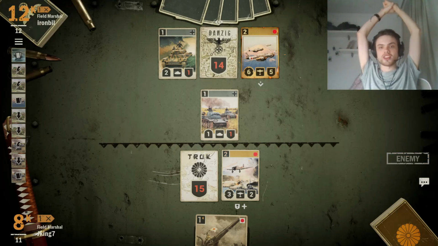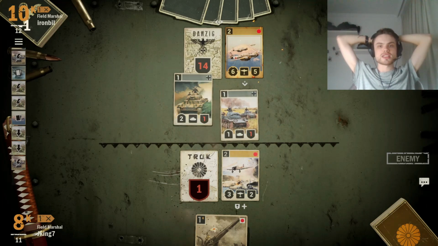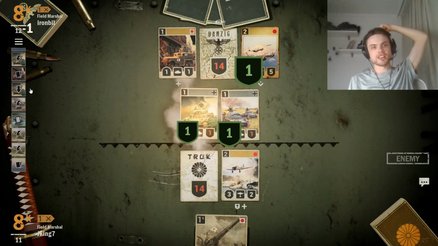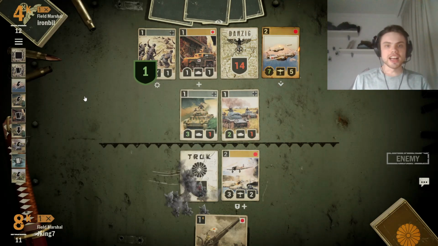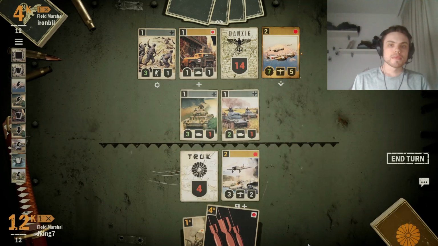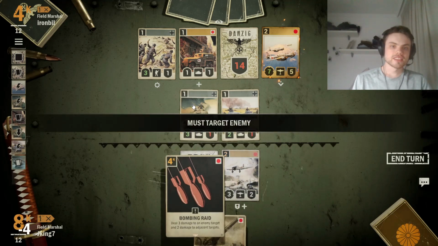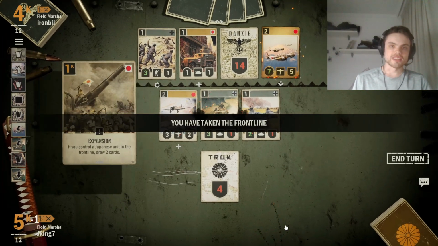Realistically, I think I need to draw second Martyr. Only shot. Like, I need Martyr trade, draws a Blitz unit. Wow, this guy's... Did this guy attack first? Yeah, he did. Yeah, bombing raid. Actually, lets me draw. I can find like a Sendai or a Type 94.